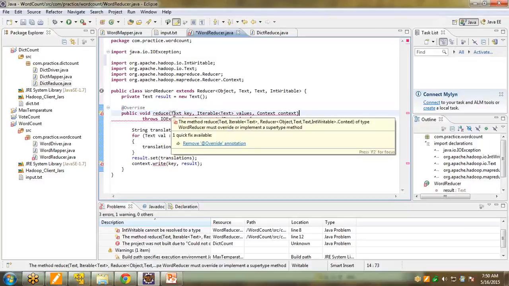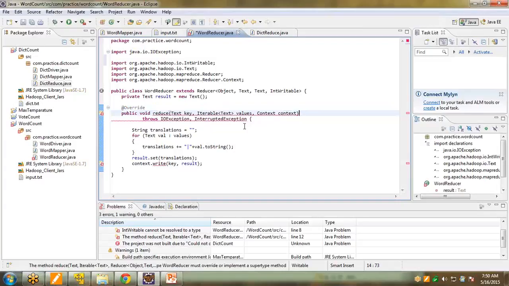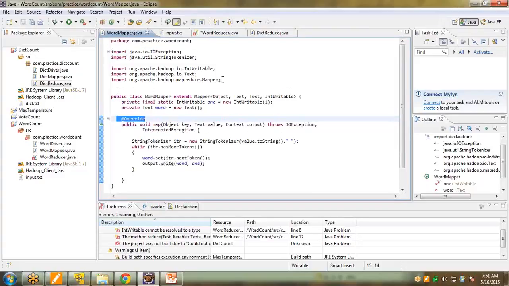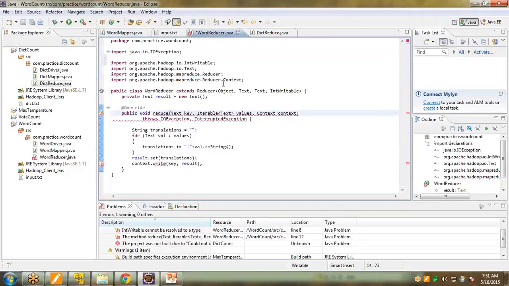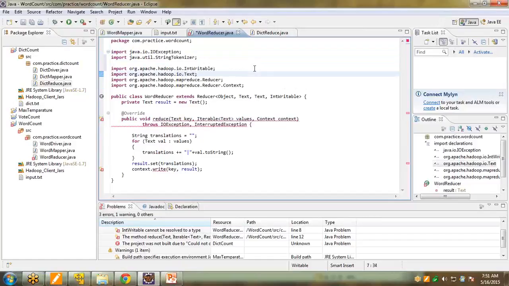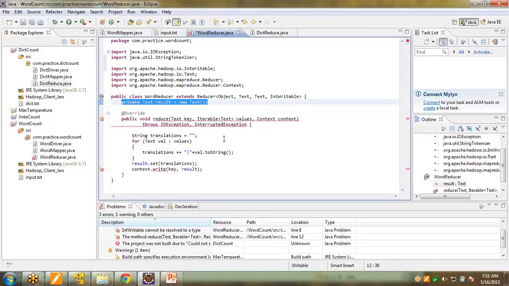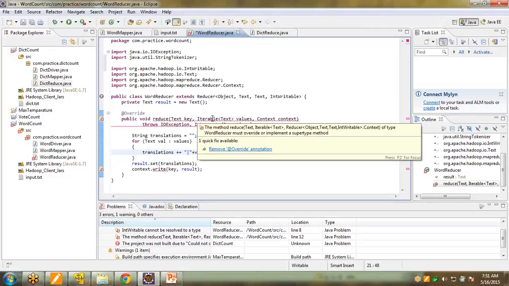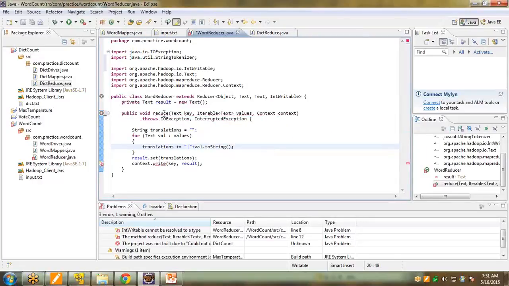It says I don't have the annotation because I didn't copy the other things. I have to copy a few things here. What is this error? Method reduce. Why? Okay.